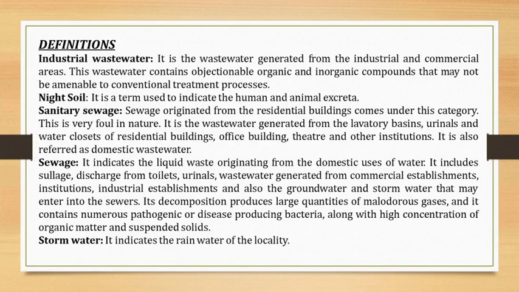Next, sewage is nothing but the wastewater. That is domestic wastewater, it is called sewage, and it includes the wastewater from the kitchen, bathroom, wash basin, toilets, urinals, latrines. Okay, so this totally wastewater is called sewage. Sewage is also termed as wastewater collected from the residential area, from the commercial area, and from the domestic area. Stormwater is nothing but the indication of the rainwater of the locality. Okay, so that is called stormwater.